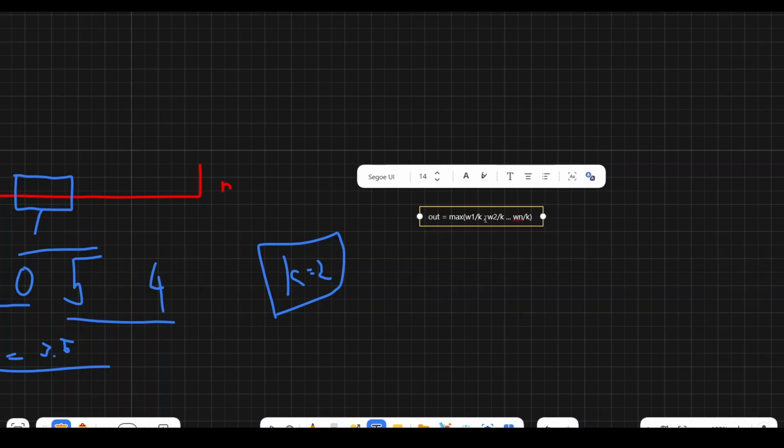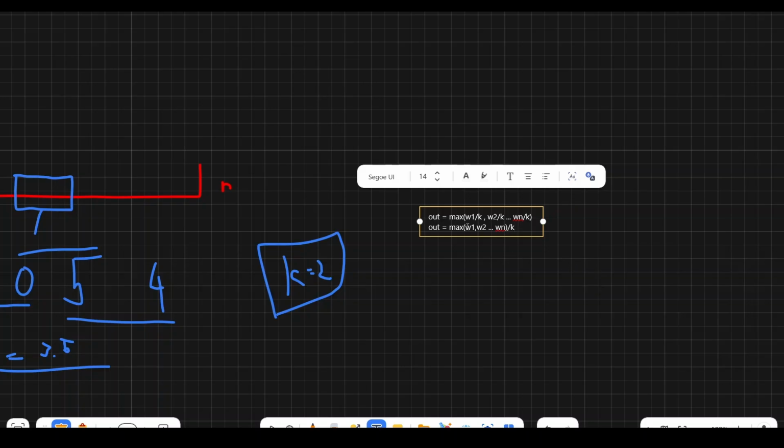Now you can see that our k here is always constant. And since it's always constant, we can rewrite this equation as output is equal to the maximum of w1, w2 till wn, whole divided by k.